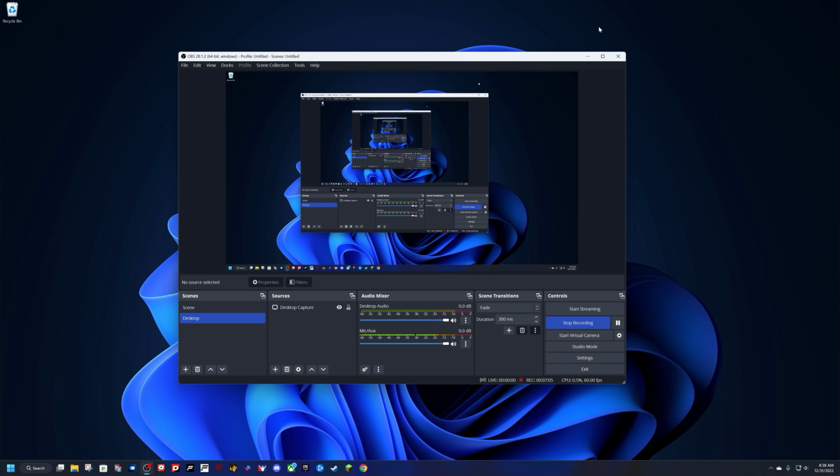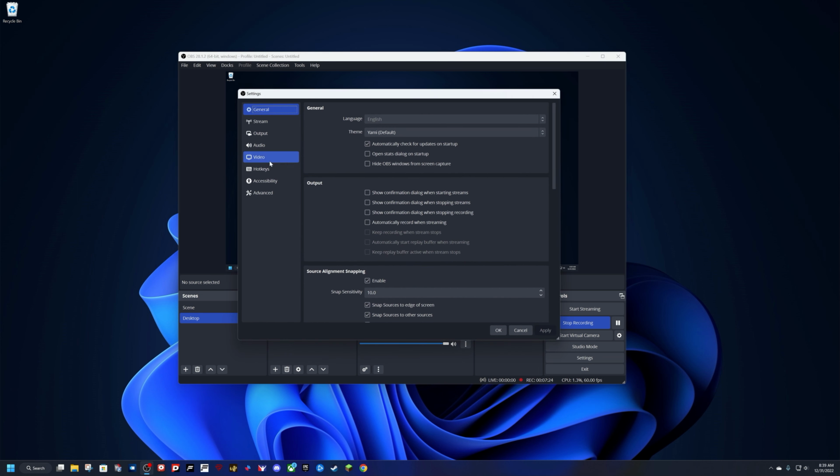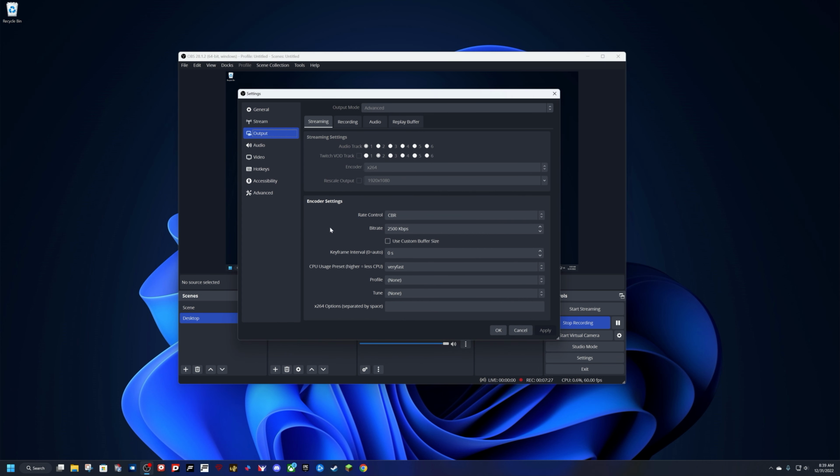If your system's capable, you should be able to record in 4K quality. You may have to change some of those settings if you're not getting very good recordings. If your system's not quite as capable, or you may have a better system, which you may be able to set the settings to higher. But what you would do is go into settings. Things you'd want to change is like on output, you can change.